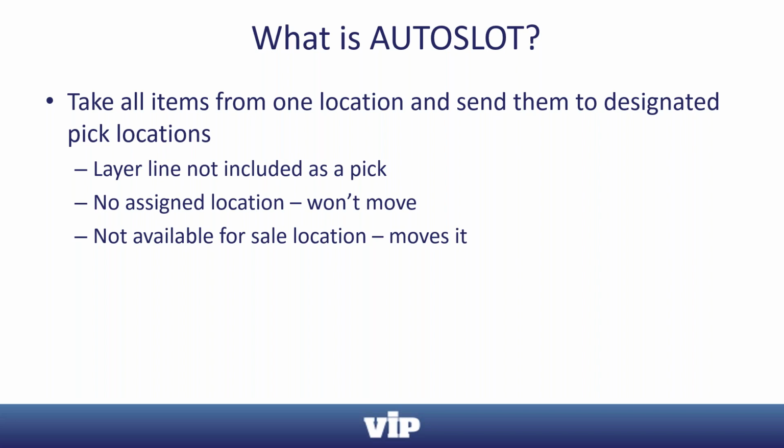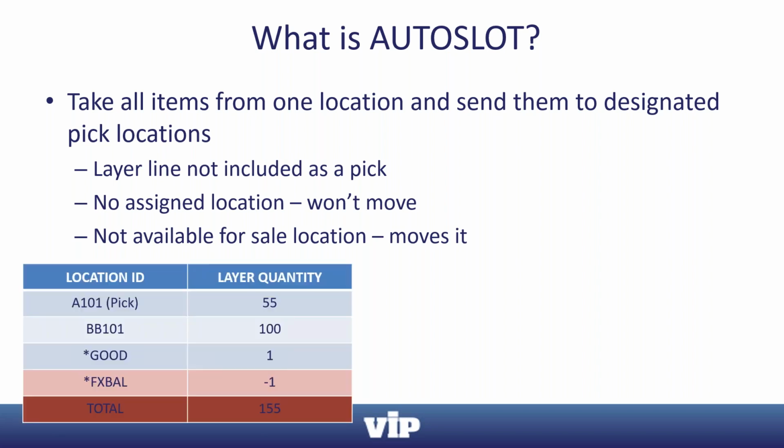If an item doesn't have a designated pick location assigned to it, it's actually going to stay in the original location you were trying to move the product from. So that's important to look at. And even if the location is not available for sale, it's still going to move that product. We'll talk more about what not available for sale means in session 2, because that's also an important piece of LBI to understand.